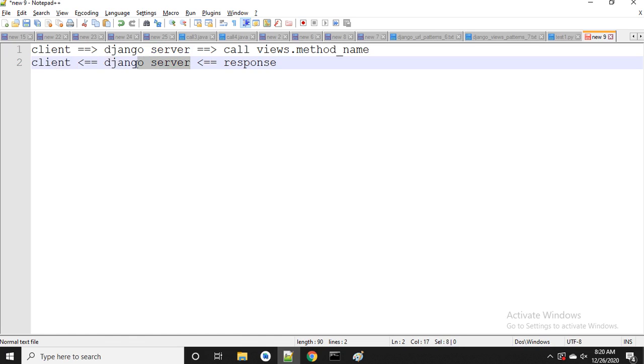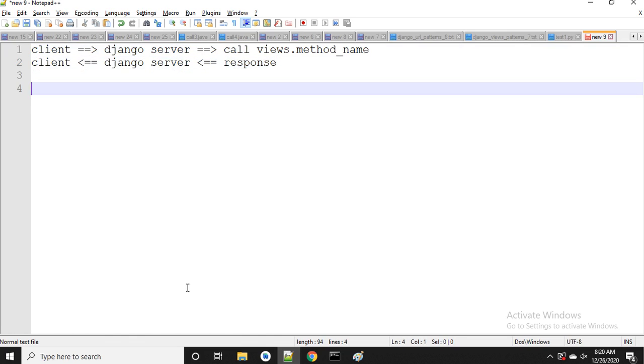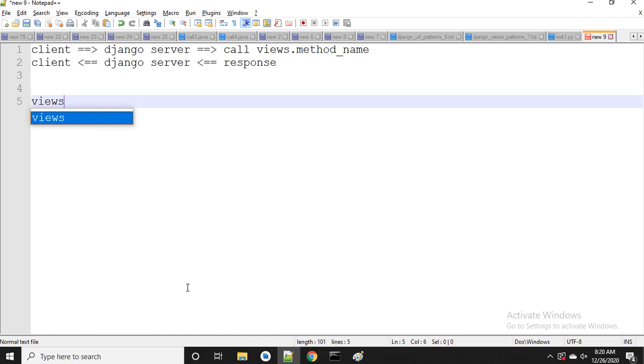And after that it will forward it to the client. Django's concept is simple. It will just fetch the response and forward it to the client. That's it. So now, who is responsible to convert the response into HTML? Obviously the views methods, the views functions are responsible. Okay, so actually, in this views method, what we did is we have Python code.